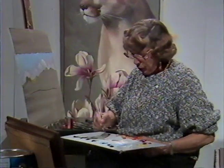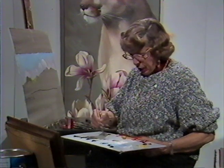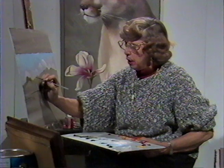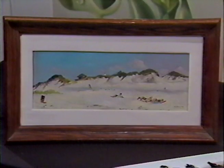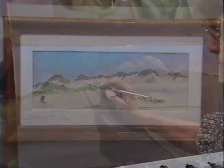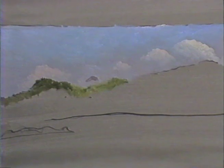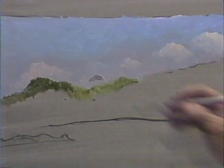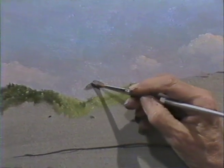I'm now at the point where the little beach house has loomed into sight. It's a kind of grayish structure. It can be put in right now, because it's part of the background and the dune is going to go in front of it. So a touch of ivory black, a touch of this flesh tone, and a little touch of orange is making the color that I'm after.